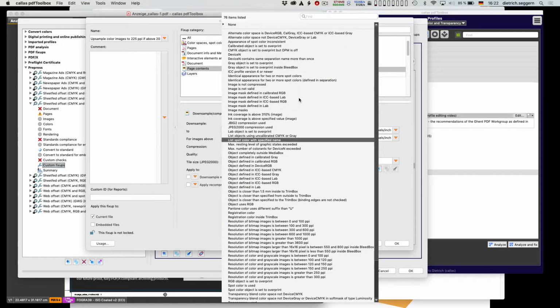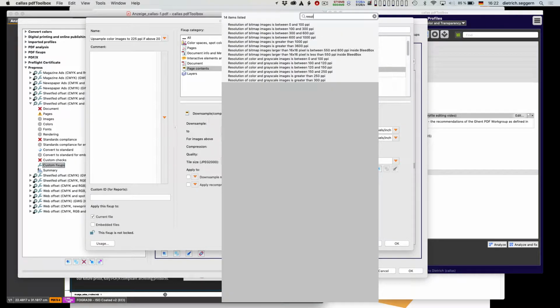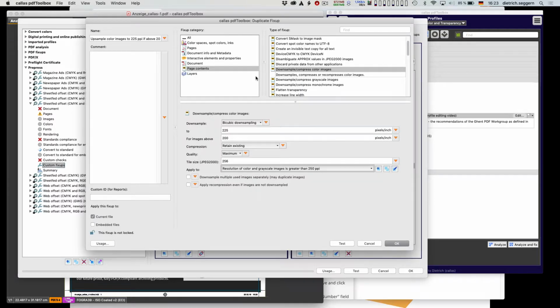So we want to further filter this to images, and now we just look for resolution, and then we see that there are various filters that are related to resolution. So we want to find only color and grayscale images. So let's pick one, let's pick this one.